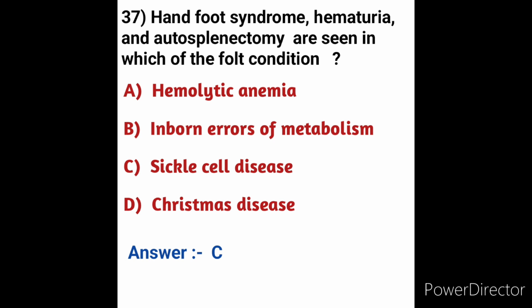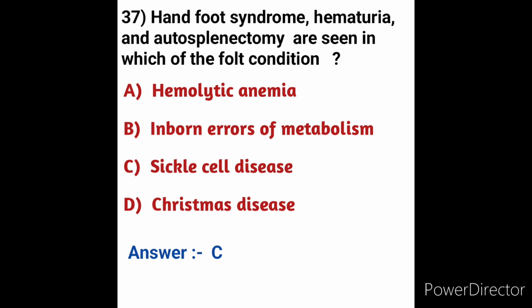Here hand foot syndrome, hematuria, autosplenectomy, we can see in sickle cell disease, a group of disorders that cause the red blood cells to become misshaped and break down. Sickle cell disease is an inherited group of disorders. So here option C is the correct answer. Next, move on to question number 38.